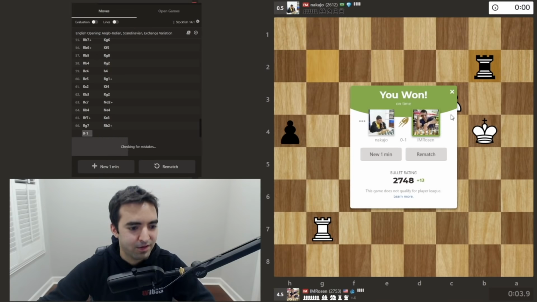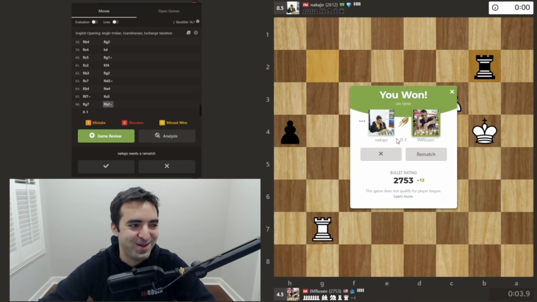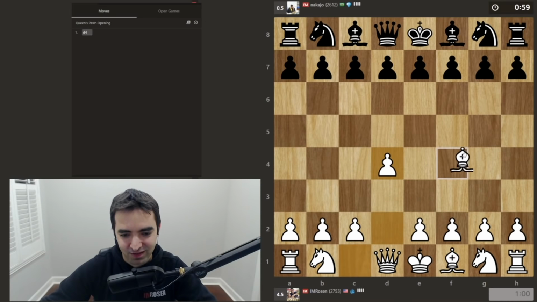Okay, got the pre-move action there. Thank you, 17th, with the prime sub. Okay, I'm going to try and do one more run back to 2800 because my rating is still somewhat volatile. Like 13 points for beating someone 150 points lower. It's not bad.